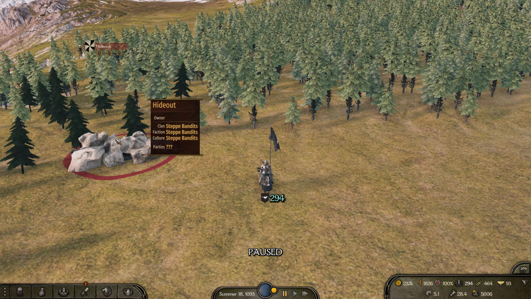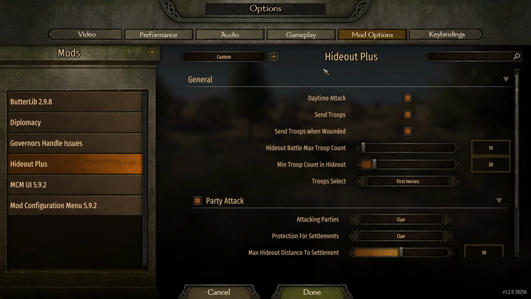It would not even be fun. It would be interesting if you could make it a little harder to find them, maybe. I don't know. There's just a ton of tweaks that could be done with hideouts that would make them more fun and less tedious. But as they're implemented now, they are just the definition of tedious. But here comes Hideout Plus to save the day and relieve you from all that tedium.